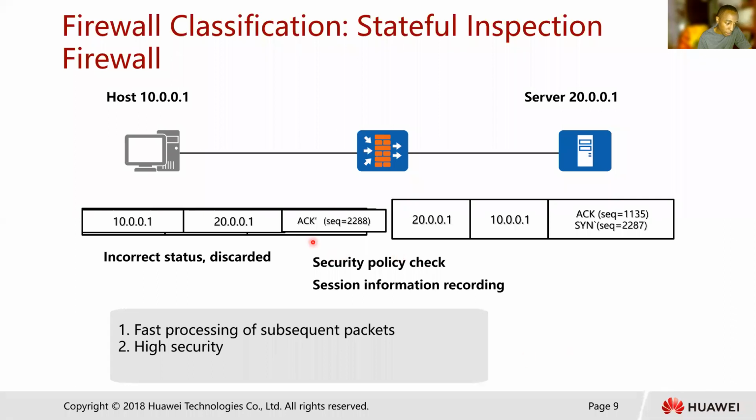And you can see there's some acknowledgement here, and then there's a SYN here. Looking at these, for example, I think this is the source and the destination. And when it gets to this side, this is the source, this is the destination. And you can also see some of the other parts of the packet, which is looking at the history, right? So you can see if there is some status that is incorrect with regards to the file itself, and looking at the state of the packet, it will discard the packet.